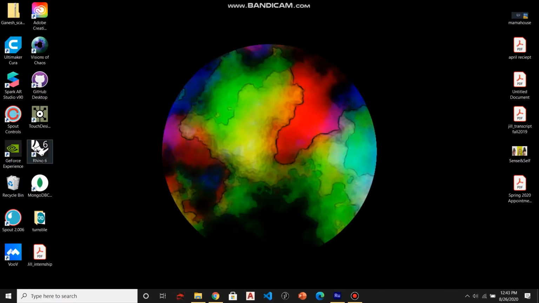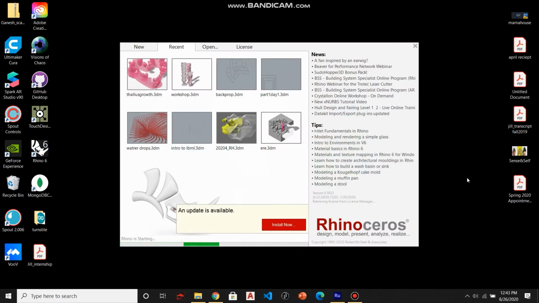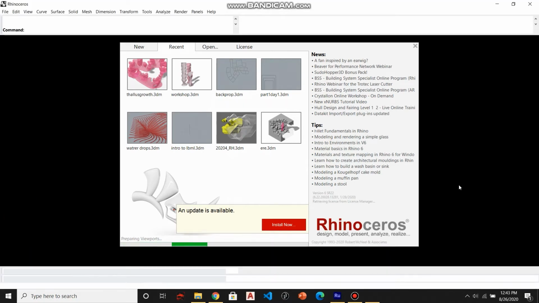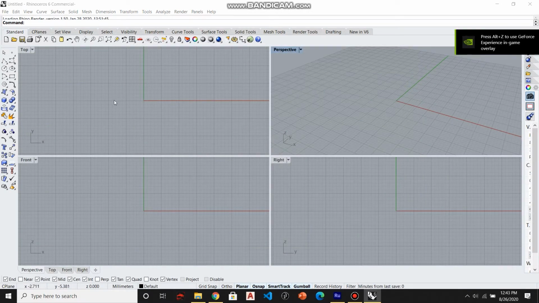I'm going to start by opening Rhino. I have Rhino 6 installed in my computer, but you could have anything above Rhino 5. And I'm sure you'd have Grasshopper coming with it. And those of you working on a trial version, don't worry, all of the functionality is available.